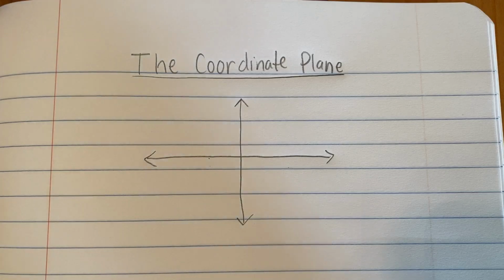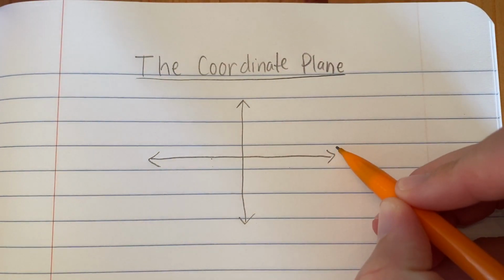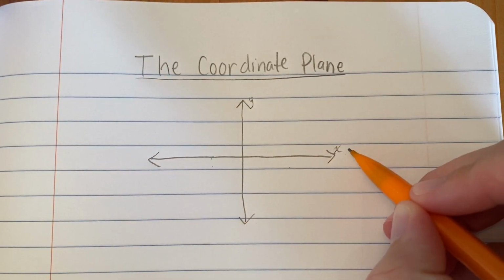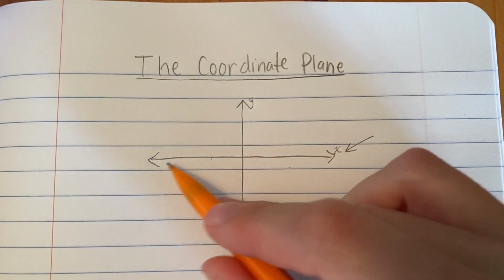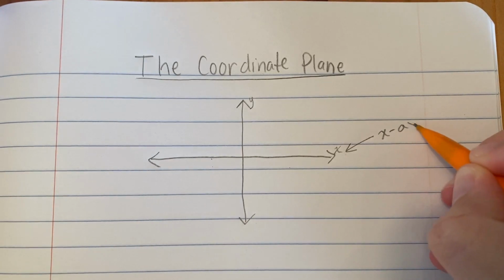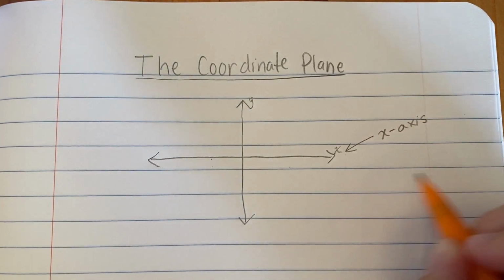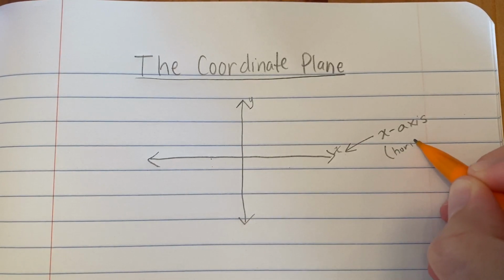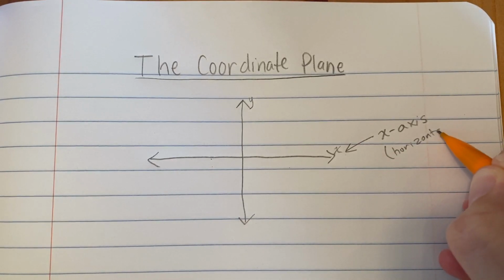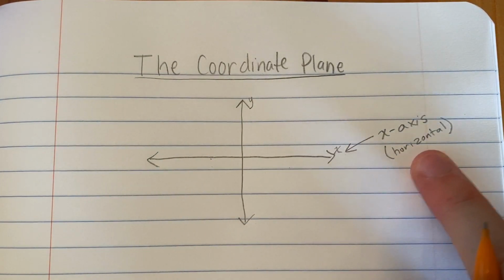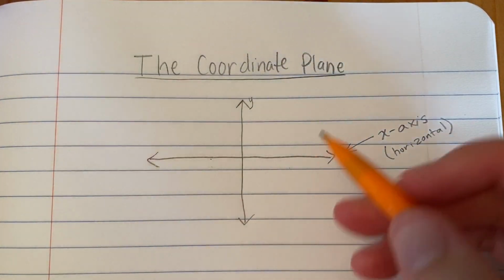Okay, and there's a few pieces that you need to know what they're called. Usually you'll find there's like a little X right here, a little Y right here. And the reason is that this line right here, this horizontal line, this is called the X axis, okay? And a line that goes left to right like that is called a horizontal line. You can remember, like if you look out at the ocean, you see the horizon, that's the line between the ocean and the sky. That's a horizontal line.